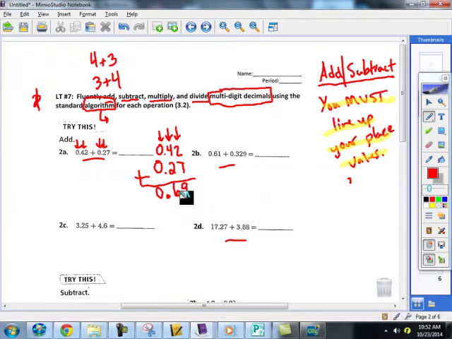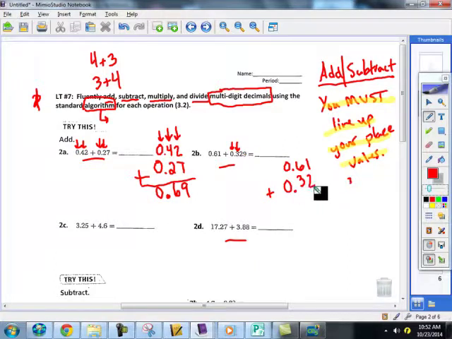0.069. Or you could say it, or how you should say it, 69 hundredths. Okay? Here's this one now. Let's do it. So the first thing I'm going to do is line up 0.61 plus, okay? I know that 0 is going to have to go directly under that 0. Put my decimal in there. The 3 is in the tenths, so it's going to be right below the 6.